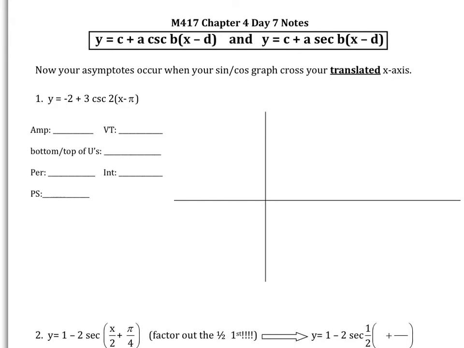We're going to pretend like the original equation is just sine. And we'll find amplitude, vertical translation, period, phase shift, intervals, and all of that, just like we did for sine and cosine. Alright, so if we're looking at number 1, the amplitude of this graph is none, because it's actually a U-shaped graph, but in parentheses I'm going to put 3, because that's the number that's in front of cosecant. The vertical translation that's happening is that it's going to be moved down 2.